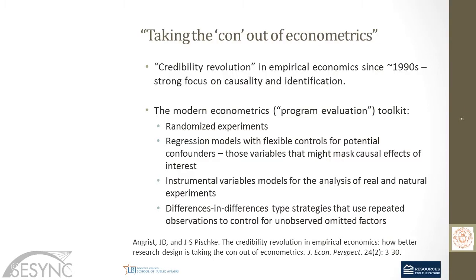So the credibility revolution really has to do with having a very high standard for this focus on causality and identification in using observational data. So what kind of toolkit are we talking about? Sometimes we're talking about randomized experiments, as Pete mentioned earlier. It's not very frequent that we see these, but this has also changed pretty dramatically. Someone mentioned earlier that in development economics, experiments are more and more common. It's true in environmental economics, and in fact, all fields of economics as well. So I'll talk about some examples of that in the environmental realm, and what we can learn from those.